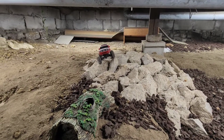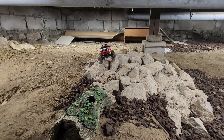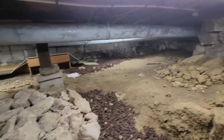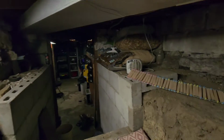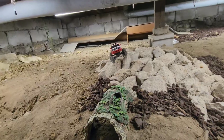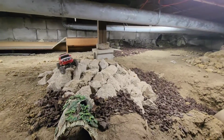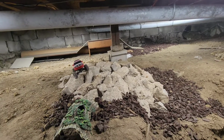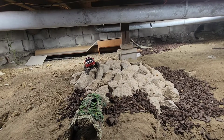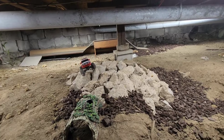So, hopefully you guys enjoyed that. This is probably what you're going to see a lot of this winter, is me just building some trucks, running some more trucks down here, kind of working on this whole area down here a little bit, coming up with some new obstacles and stuff. Just because it's hard to work on the cars in the winter because the garage gets so cold, but still going to try to keep some car content coming. It just might not be every video here sometime after November.